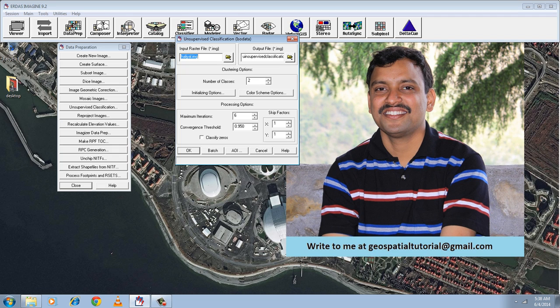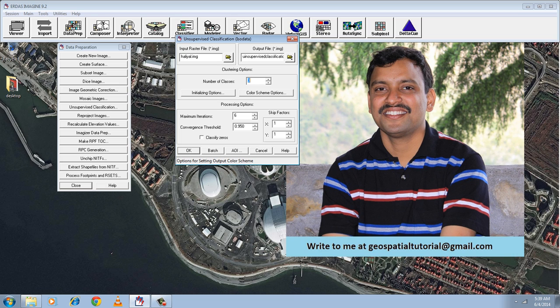Thereafter you are expected to define the number of classes. Make it 3. Will not make it more than that. You can make it any number of classes. Say 50 also you can make, not an issue. But we'll keep it at 3 to make things simple. And also the process will happen relatively faster.